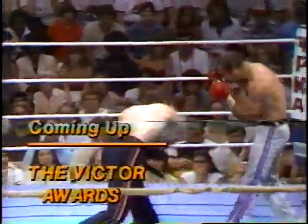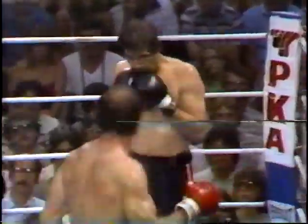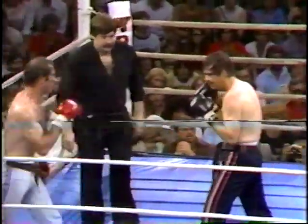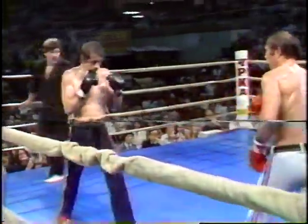hook. Biggs holding that right hand up now, picking shots right to the body, left, right, inside. When the fighter starts throwing that right hand to the body, you can look for a hook behind it to the head. Keep your head up. We're in round eight, scheduled 12 rounder. Now he's got him in the ropes, but again, Wallace escapes.